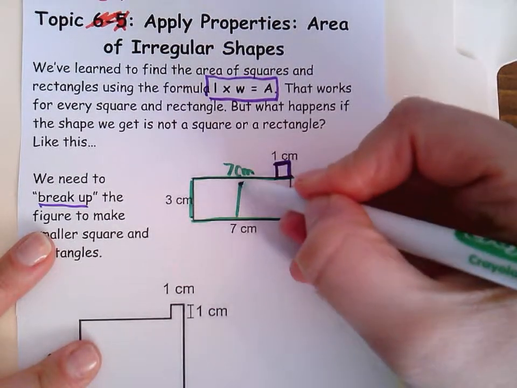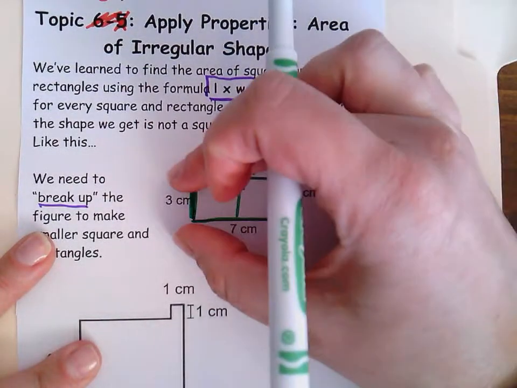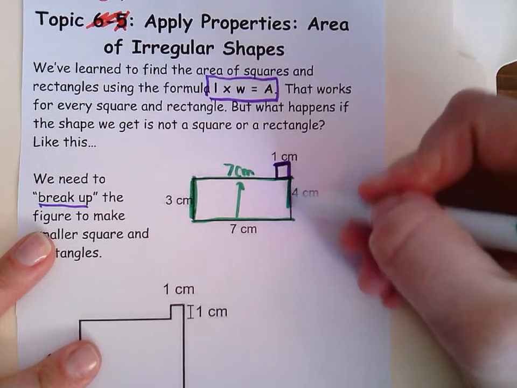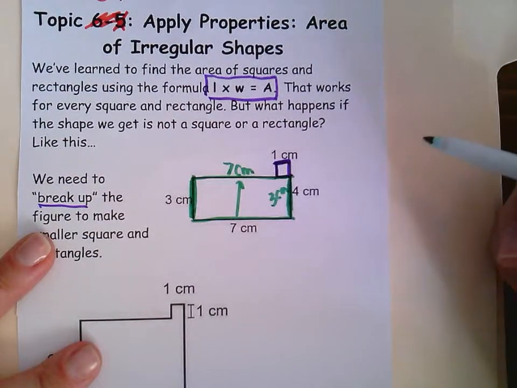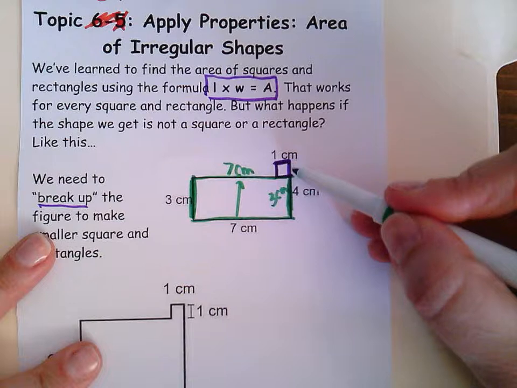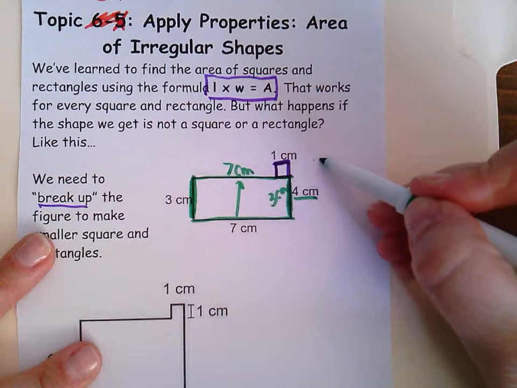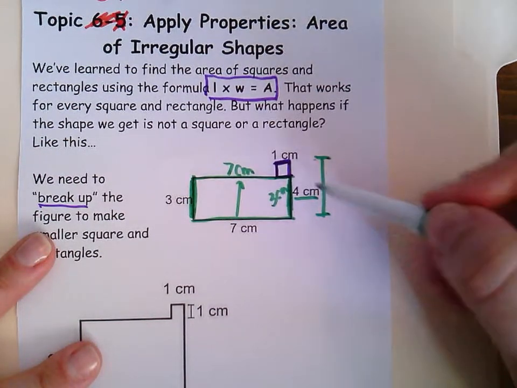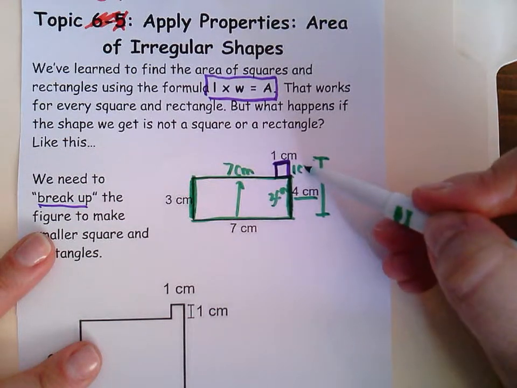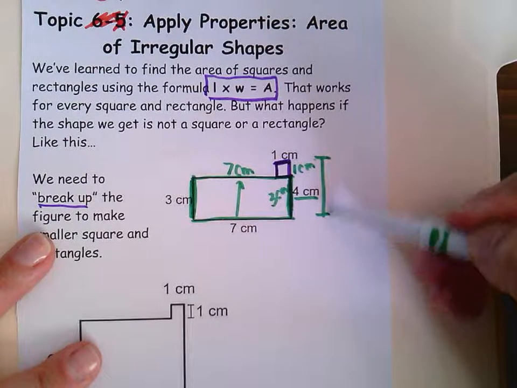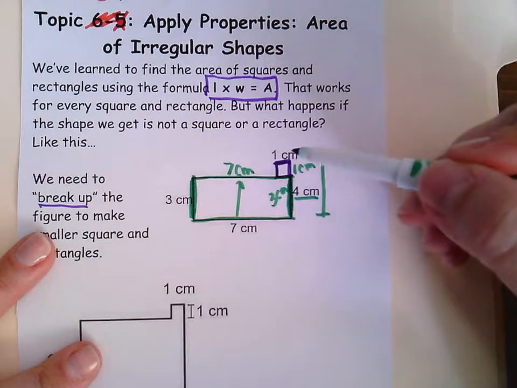Now I'm looking over here, and I see that this side right here is 3 centimeters. And if I follow that across, I know that this piece right here that matches up must also be 3 centimeters. So I think I'm getting closer to figuring out what this little missing side is. So I'm looking here, I've got this 4 centimeters, which tells me that this whole piece from here to here is 4 centimeters. And I know if this piece is 3 centimeters, this must indeed be 1 centimeter to make up for that total length of 4 centimeters, because 3 plus 1 equals 4. So now I know what all of the side lengths are.